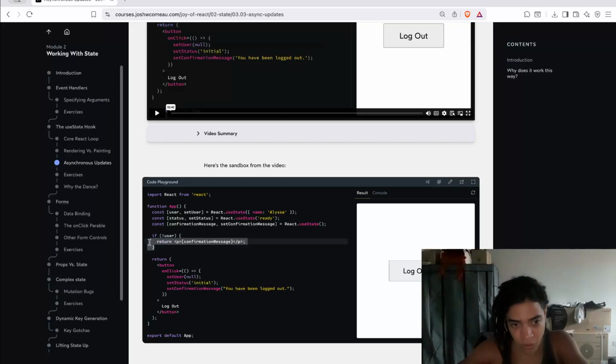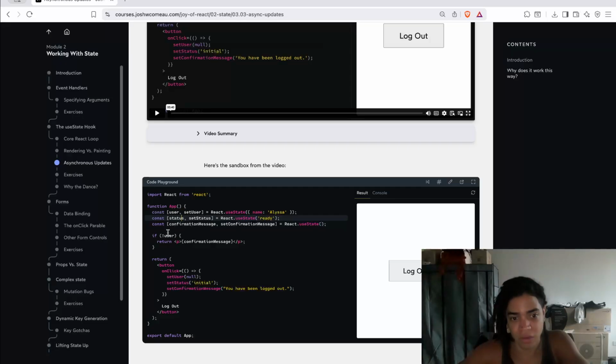Then go to the next line and update that, and compute this function again when the user is set to null and the status is set to initial.